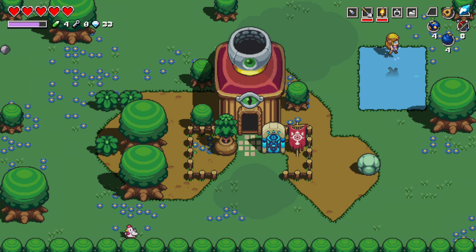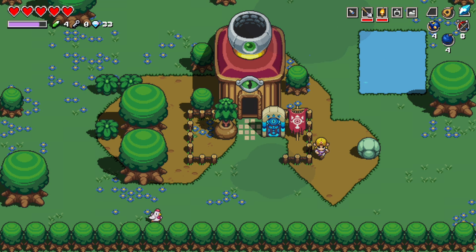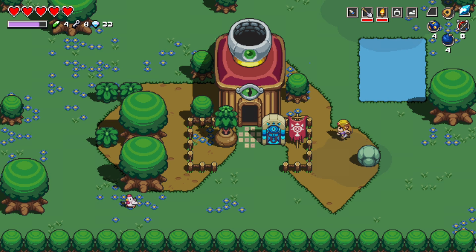Nice. So yeah, I used Nayru's Love, which offers you a protection ability, and that will allow you to reflect projectiles if you get the timing right. So you'll notice that now all of the enemies are gone on the screen. I get free movement, so I can just move around at will. I don't have to worry about the beat, and I also received a diamond. So you'll see it at the top left corner of the screen. So I have 33 of those diamonds right now.